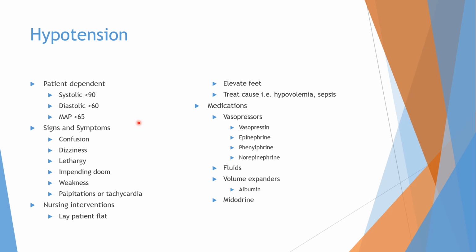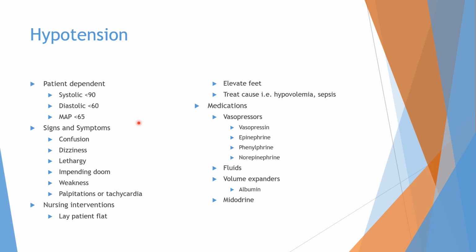Some symptoms: confusion, dizziness, lethargy, right? They might have that impending doom, weakness, decreased urinary output, chest pain, headache, pale, cool extremities, diaphoresis, right? Signs of poor perfusion. Some interventions: we can lay our patients flat or even elevate their legs. Okay, raising their legs up a little bit is about equivalent to giving them a 250 bolus. So if we have a fluid problem, right, and we put our legs up, that can tell us that our patient needs fluids and maybe not something like vasoactives.